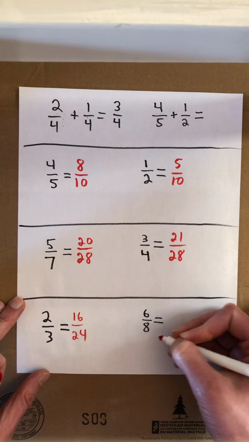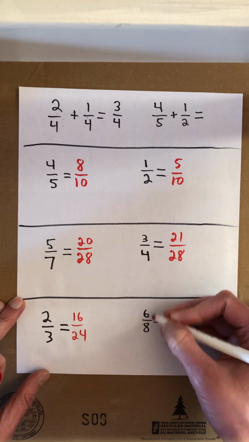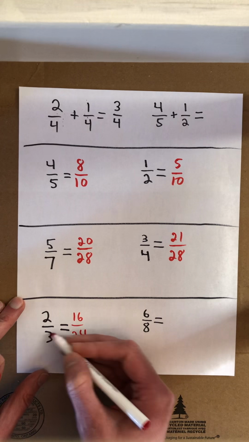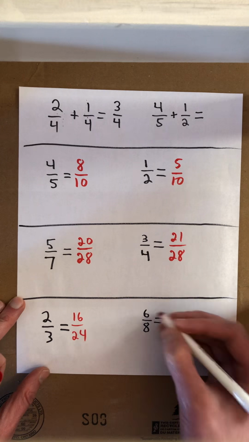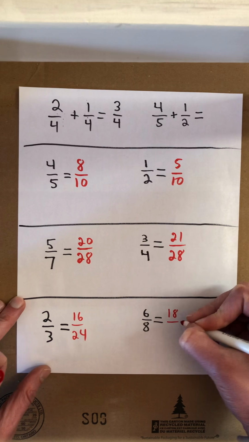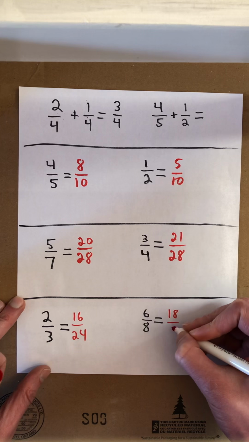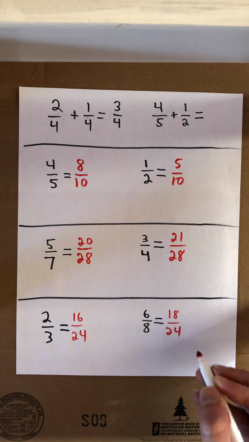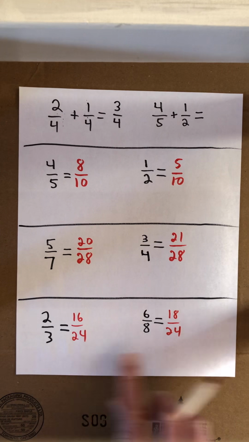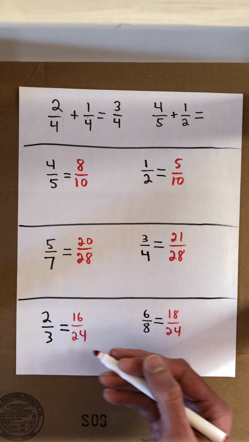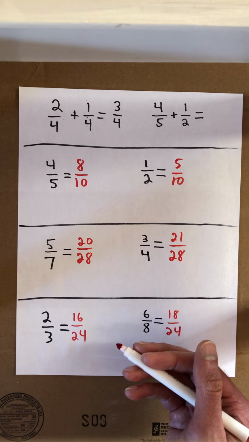On this other fraction, what is the number I want to multiply top and bottom by? It is, of course, 3, the denominator of the other fraction. So 3 times 6 is going to give me 18, and 3 times 8 is going to give me 24. So now I've got fractions that, once again, I'd be able to add or subtract. So this is our first method, and your question page is going to have some questions much like this one.